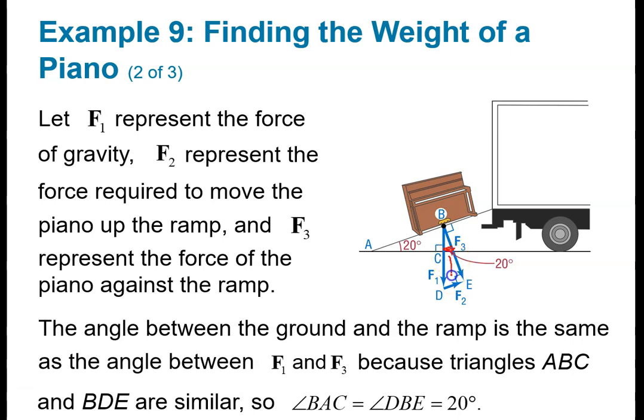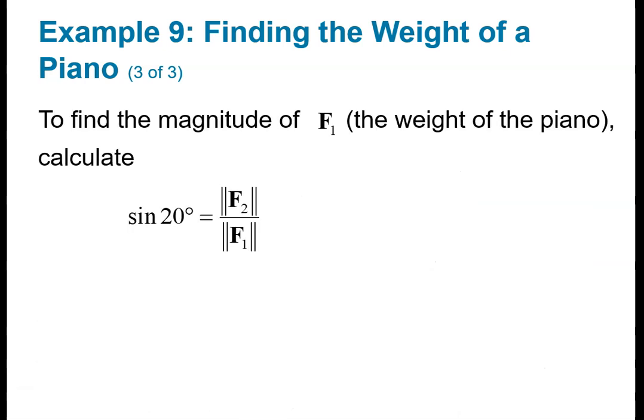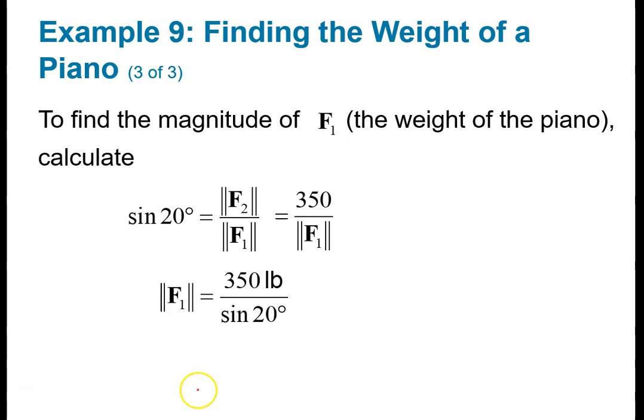the ones that we're looking for again are F2, that's the one that we know, the force that is pushing it up the ramp, divided by the hypotenuse. So that's opposite over hypotenuse, that's going to be the sine function. So the sine of the 20 degrees is the force that I was given divided by the force I'm trying to find here. So that's the 350 pushing it up the ramp. F1 is the one I'm looking for. So I can do some rearranging, multiply by the magnitude of F1, divide by the sine. That's the same thing as multiplying by the cosecant, but you can type this into your TI calculator.